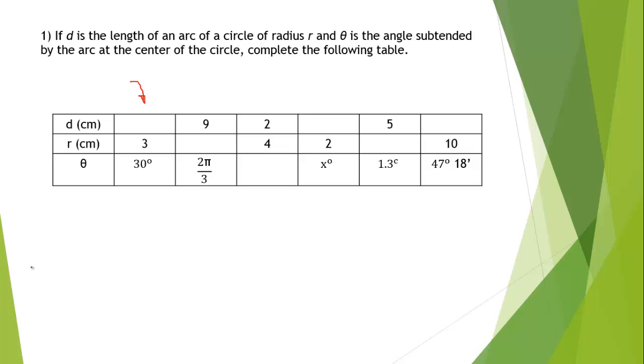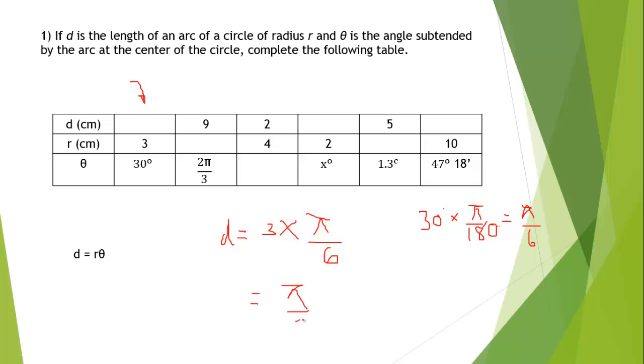If the radius and the angle subtended at the center of the circle are known, then the equation for the length of the arc is given by d equals r theta, where theta is in radians. Therefore d equals 3 times, as the angle needs to be given in radians, converting the angle to radians gives us 30 times pi over 180, which equals pi over 6. Substituting the value, we get 3 pi over 6, which is pi by 2. By substituting 22 over 7 for pi, we get the answer as 1.57 centimeters.